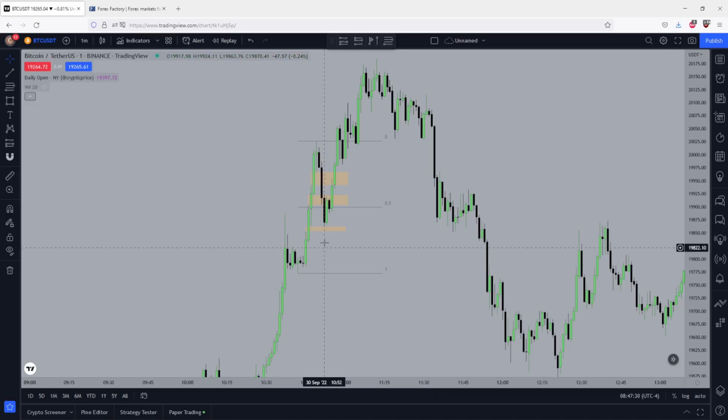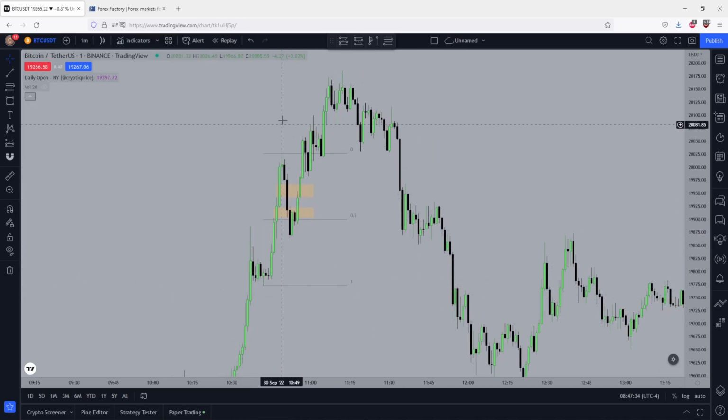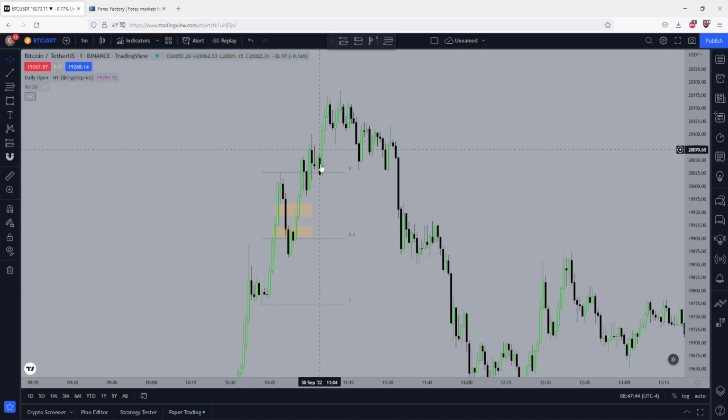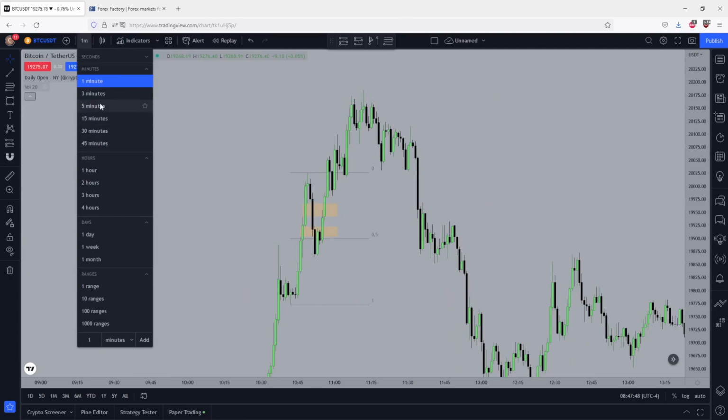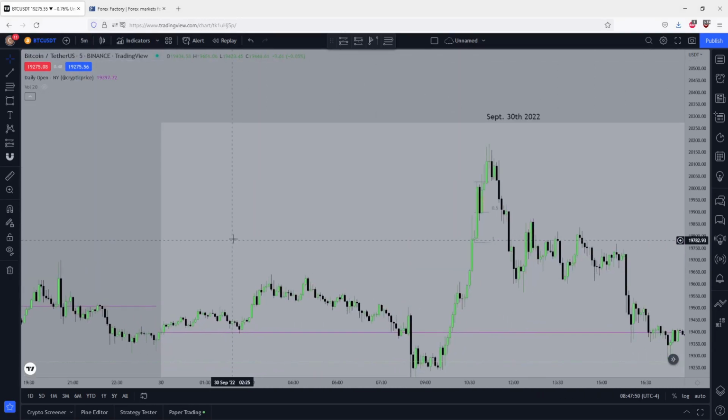62, 63, no, it doesn't touch that one. But what price does, it pushes up, fills these fair value gaps on the move down, moves into a discount, moves out of the discount, and then touches the discount once more prior to really shooting off once more. And if we go to a higher time frame, we can look.